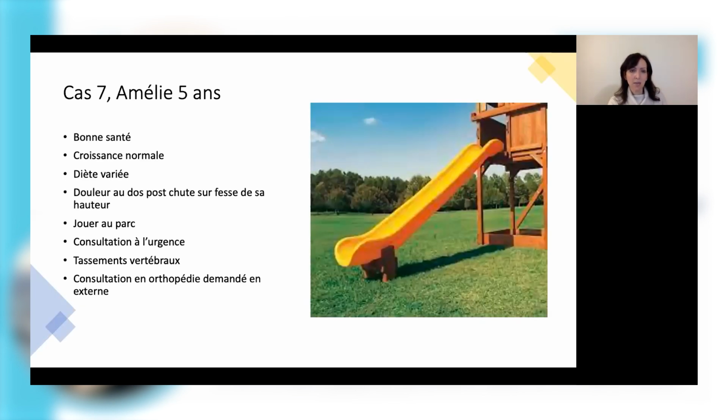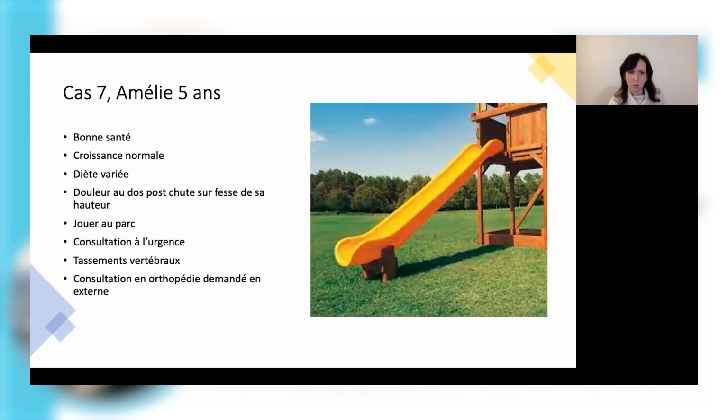So last case: Amy, who's 5 years old, in good health, normal growth. She has a varied diet. She's gone to the park with her mom and dad, and they spent the whole day at the park, and she went sliding on this slide a few times. This is a true case. And then within a couple of days, even that night, she started complaining of a little bit of back pain. The day after it started getting worse, not responding to Tylenol and Advil.